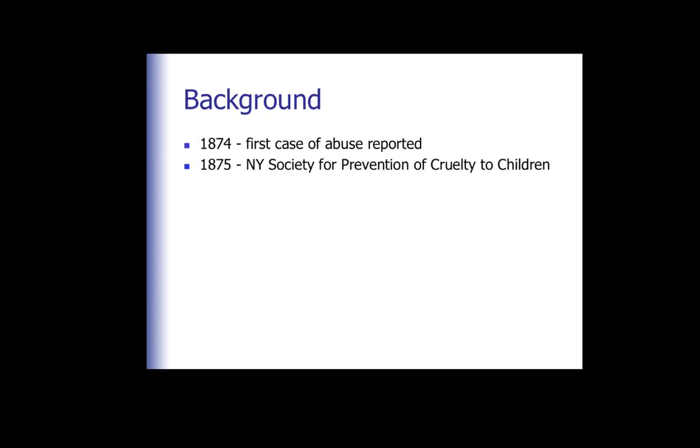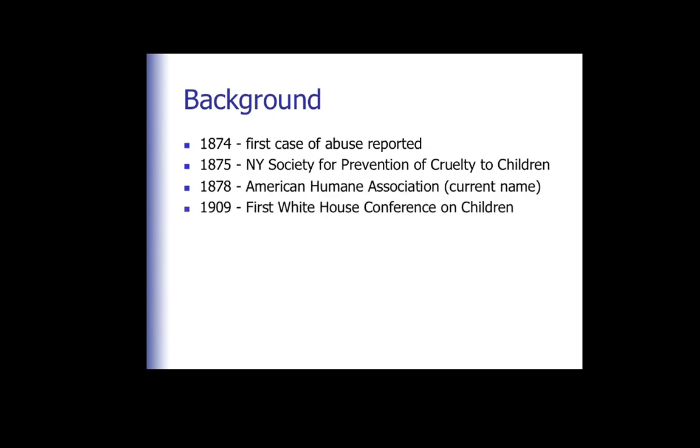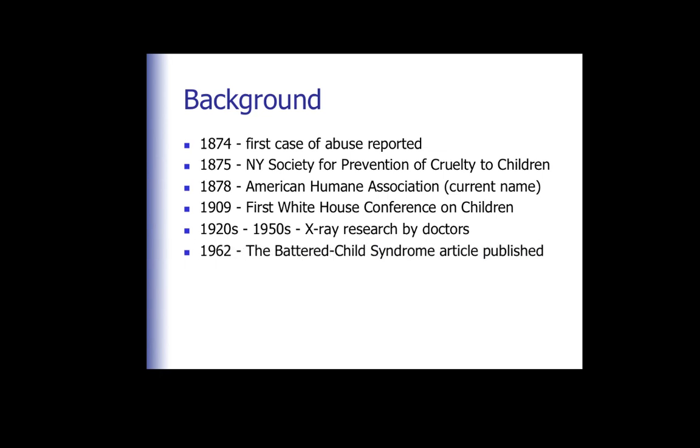Then here, this is just some of those backgrounds. That first case is reported. Then had this society, the Humane Association, and then this first White House Conference, and then really not much from the 20s and 50s, other than they started to find that X-rays could help prove abuse. And again, to me, it's so extreme. Broken bones are so extreme. I mean, it's sad and it's horrible, but I can almost assure you that your work will be above that level. If you're working with broken bones and stuff, that's way above your pay grade as a teacher. That hopefully comes out and is dealt with long before that.